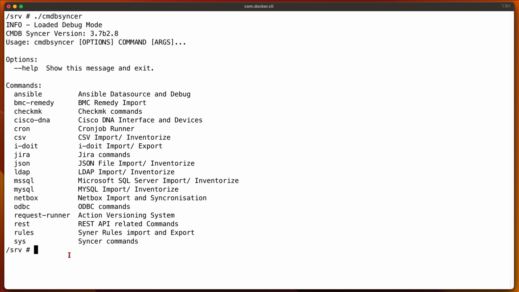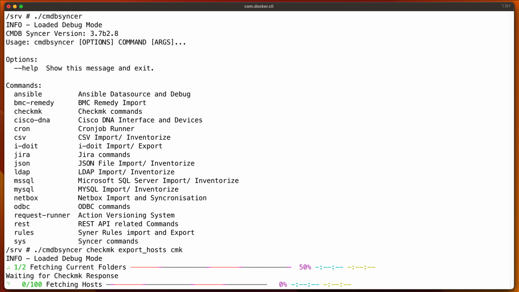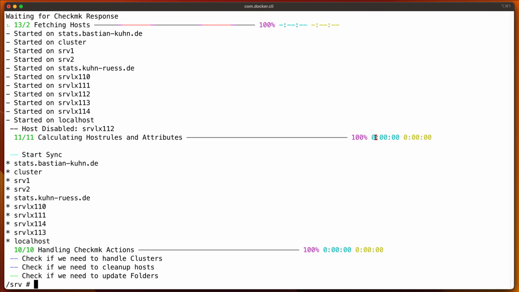And also on the command interface, some things happened. For example, with the Checkmk module to export the hosts. This works like this. We now have progress bars. And what you can't see here, because it's a small installation, is that there's multiprocessing for everything that happens, and not just one related request to Checkmk. So it's much faster than before, and it's automatically scaling with all the CPUs you have.